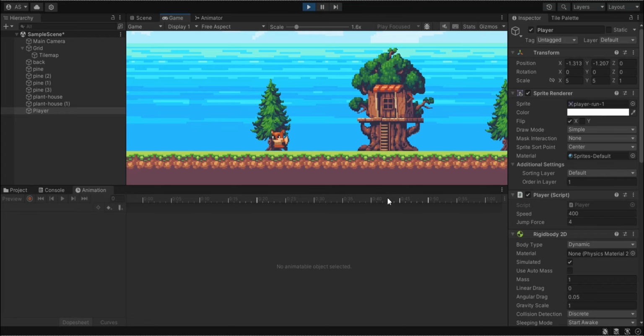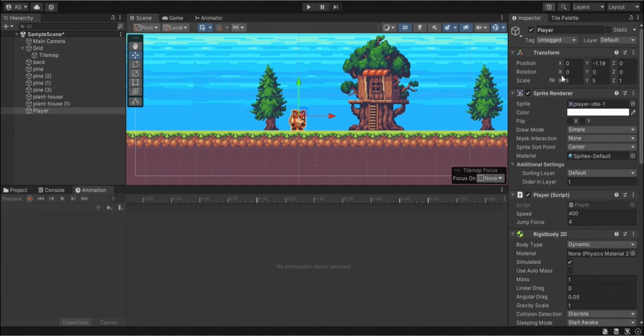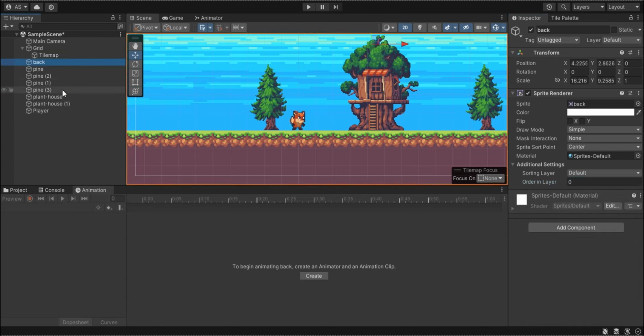As you can see, when we're running towards a tree or this house, our player disappears. So how can we actually fix that problem? The problem is actually with ordering layers. Our player ordering layer value is 1, and our trees, for example this one, is 1, and this one is 1.